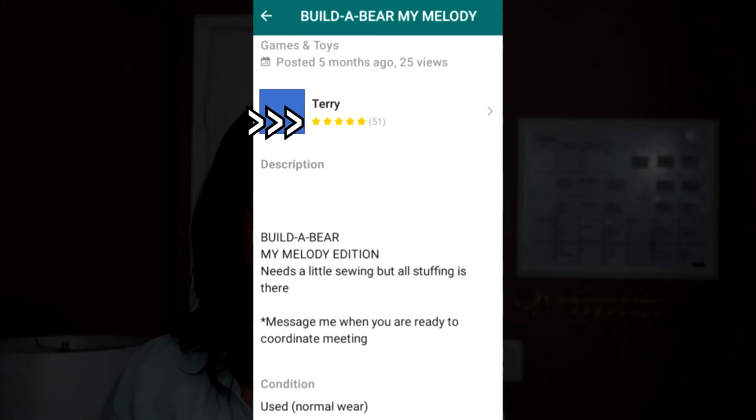The key to doing well on a garage sale app is to be completely upfront about the item you are selling. The best part about using garage sale apps as opposed to using Craigslist is that people can build reputations through ratings. You will typically purchase from someone who has a high rating, right? And you want to be that person.